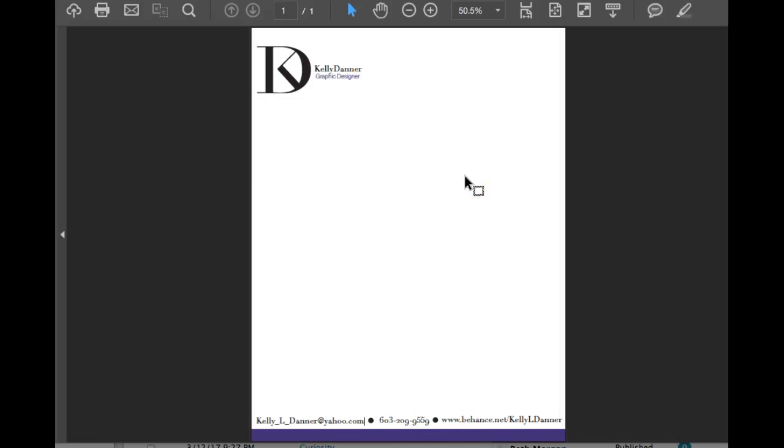So another thing is that this purple rule at the bottom of the page, I think it's pretty heavy. It's drawing way too much attention to the bottom of the page. It's imbalanced, bottom heavy, as it were. I think a really good idea for that is to just present your type in purple.